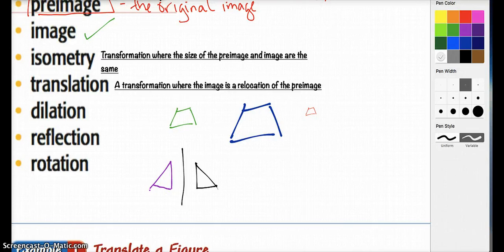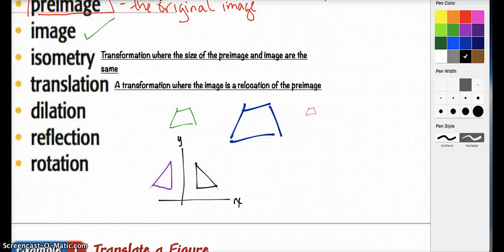And so we would have, these guys are reflections of one another, where this side and this side are the same length, this side and this side are the same length, and these two sides here are the same length. And so they're reflected. In this case, I would look at this as being reflected over the y-axis, if this were on the coordinate plane.